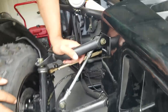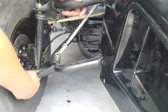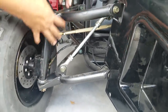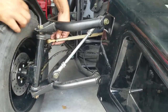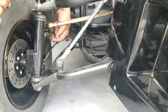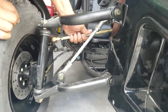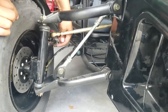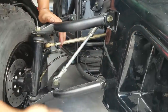All right. When you get your TaoTao, it's going to come with this off. So basically, this is going to be hanging. You're going to have to put this screw on, and you're also going to have to put this screw on. So this is going to come loose. You're going to have to take that nut off right there, and then drop your control arm. Put your nut in and then that pin. That's all you're going to have to install on this section right here. That screw, that nut right there.